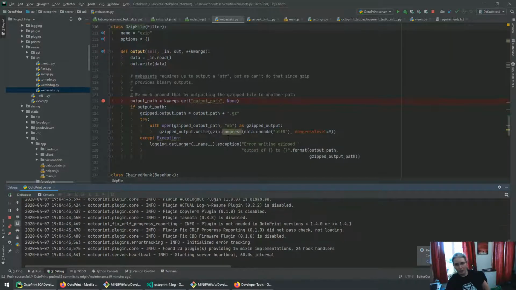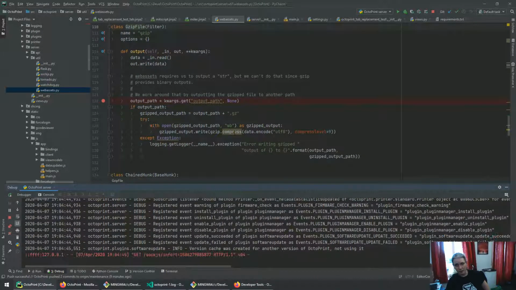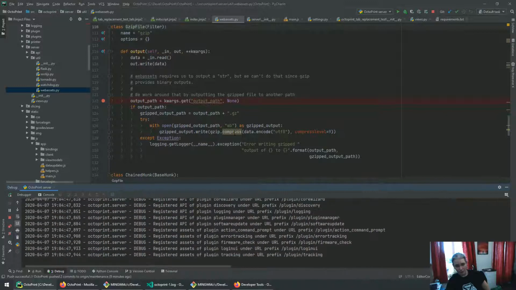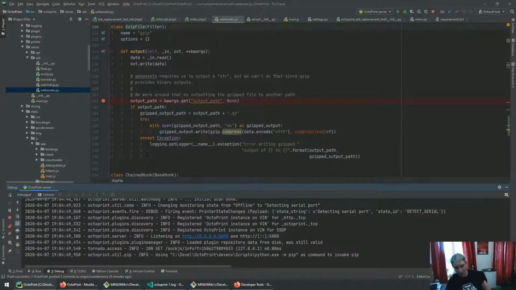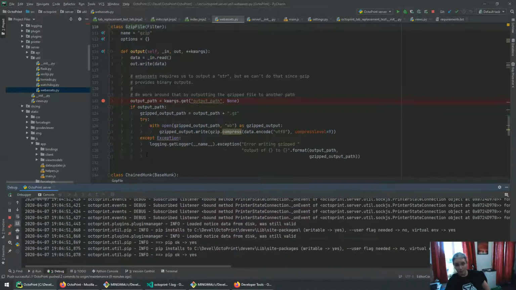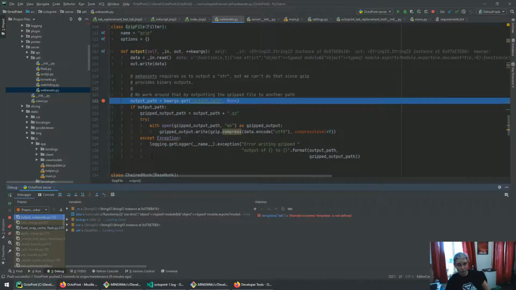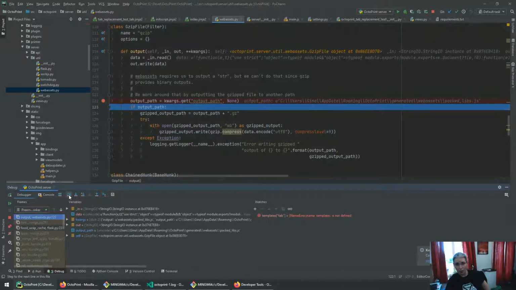I understand why it is erroring here, because this method does not yet exist on Python 2, but this try except block here should actually prevent things from completely breaking, causing the gz file not to be written. At least that was the intention here, but for some reason apparently it's not working, and I don't understand why. And this is what I'm trying to figure out now.